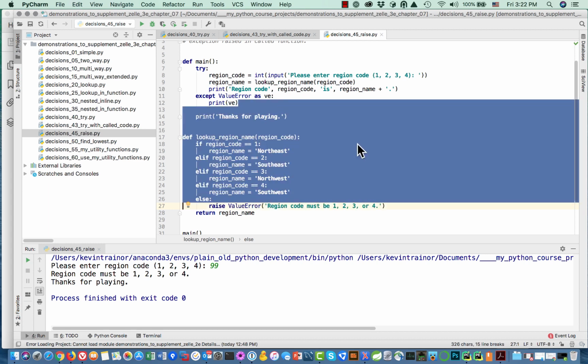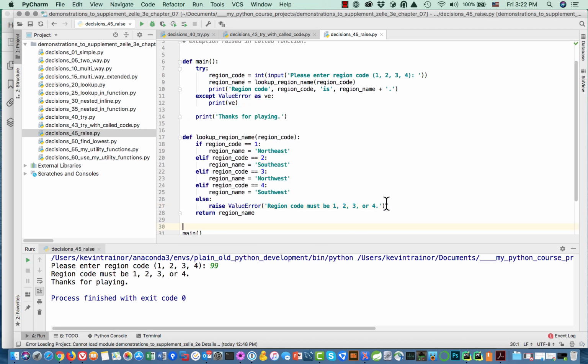If we didn't catch the exception, we would have had the typical code explosion down here with the stack trace and all that kind of stuff. So this turns out to be a really handy architecture for reporting errors up the chain of command.